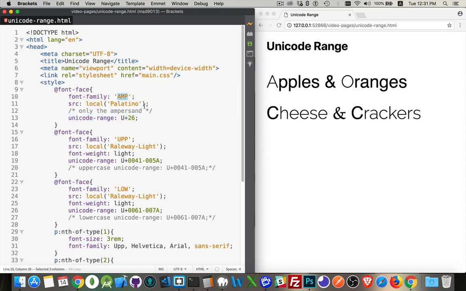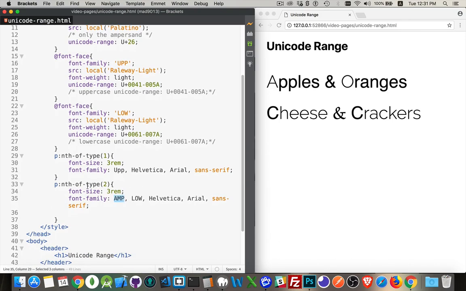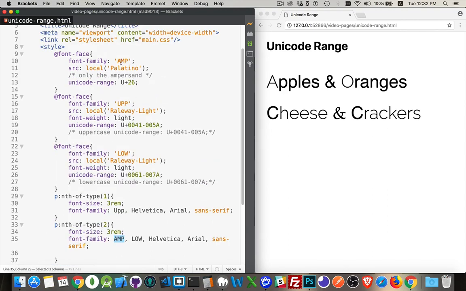So when I use this name, as I have down here in my second paragraph, the very first thing on the list is amp. Now I've given it uppercase, but it doesn't really matter if it's uppercase or lowercase. You can see here I used a mixture of uppercase and lowercase. Here I called it all with uppercase. So it will still work regardless of the case. I did this just to make it stand out. This font that I'm bringing in is defined up here. So it is the Palatino font face and only the ampersand. That's the only character that I want to bring in. So I have that here, amp, and that is right here, this one ampersand.